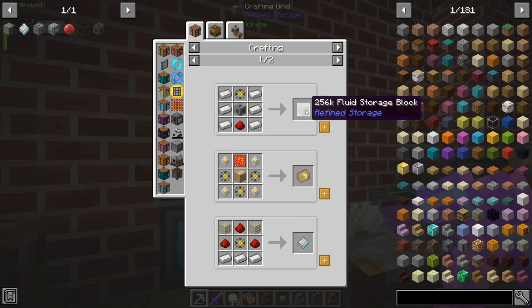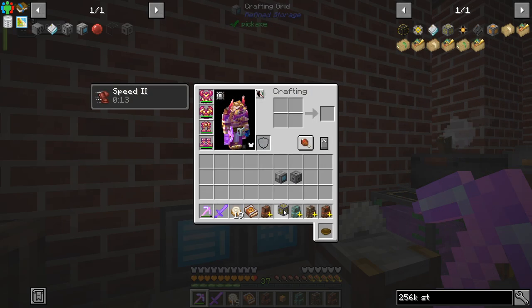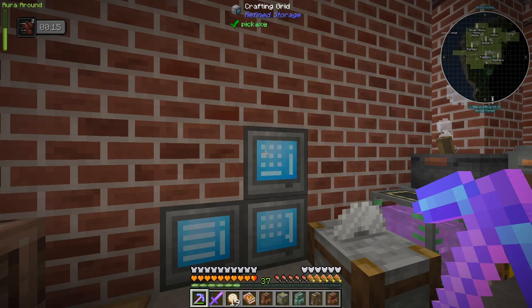So we could make a storage block instead. Let's get one of them. What are we putting in it? I guess some latex? Somehow we put fluid in this. So I've got my fluid grid.